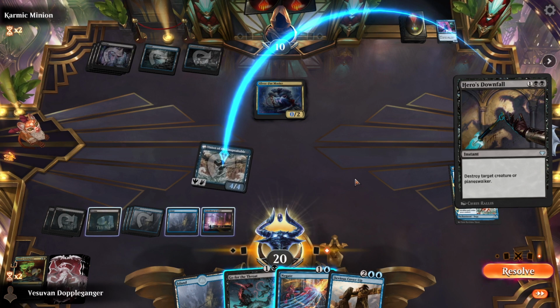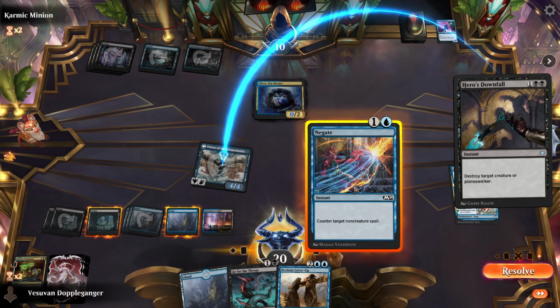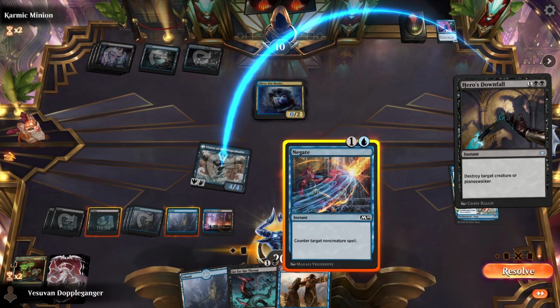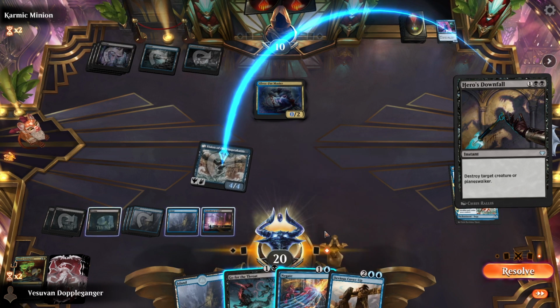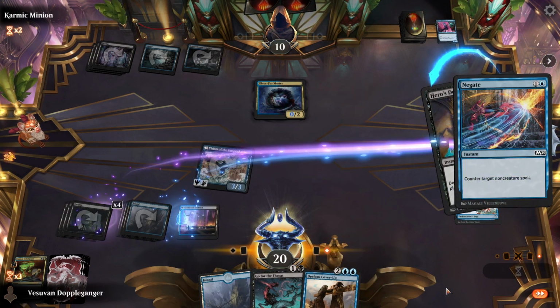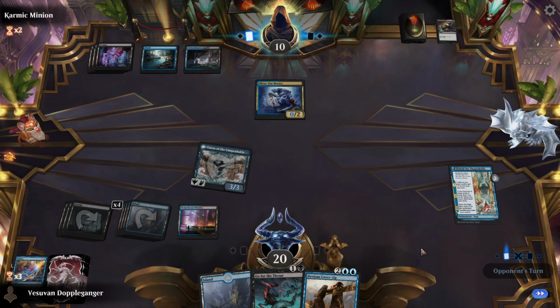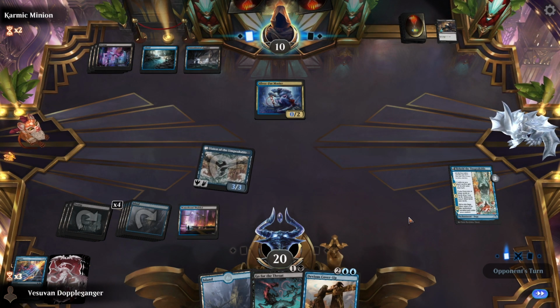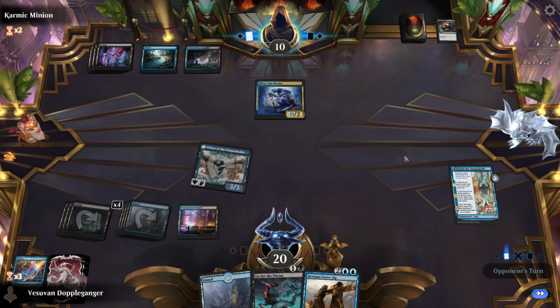Do we care to save the Visions? So we could Negate this, they could have another removal, so they'd have it 2 for 1. Or we let it happen and kind of delay things. I think we Negate this. I want them to have to 2 for 1 in order to kill the Visions. It doesn't make the Visions small enough that we have to counter their removal spell.